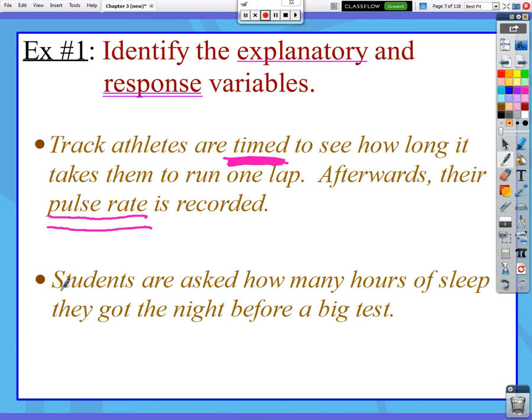The second problem, students are asked how many hours of sleep they got the night before a big test. Now, this one's a little bit more ambiguous. It doesn't really seem as easy as pointed out here as the track athlete example, but you can kind of infer, what are they trying to hint at here? Well, they asked about hours of sleep and then the night before the big test. Well, if you took a big test, you're going to get a score on that big test. So to me, I kind of feel like they're wanting me to think about, do the number of hours of sleep you get the night before a big test, will that somehow be related to how well you do on that test? So we're going to see, and this is the next example we're going to look at specifically. So our hours of sleep is the explanatory variable. We're going to try to use that to see what kind of effect that it would have on test scores. Now, is it true that the more hours of sleep you get, the better your test score is? Maybe for some kids, maybe not. Some kids can get by on fewer hours of sleep.